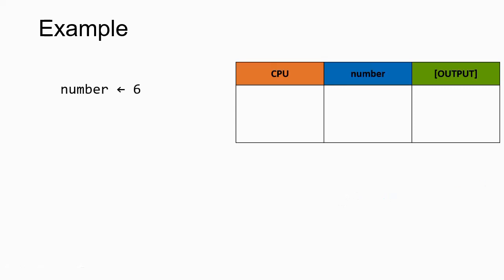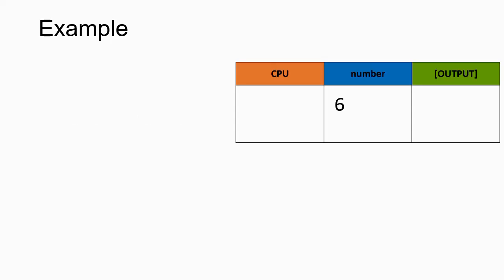When we execute a program, the computer runs through it line by line. Here we've got number equals 6. I'm going to use the word equals for that arrow sign. The arrow is there for variable assignment. This is pseudocode, but in real languages, every example I can think of uses just an equals for assignment. So this is saying that the number 6 is being assigned to the variable called number. There's no calculations really. We're just going to put the number 6 into the number variable, and that line of code is complete.